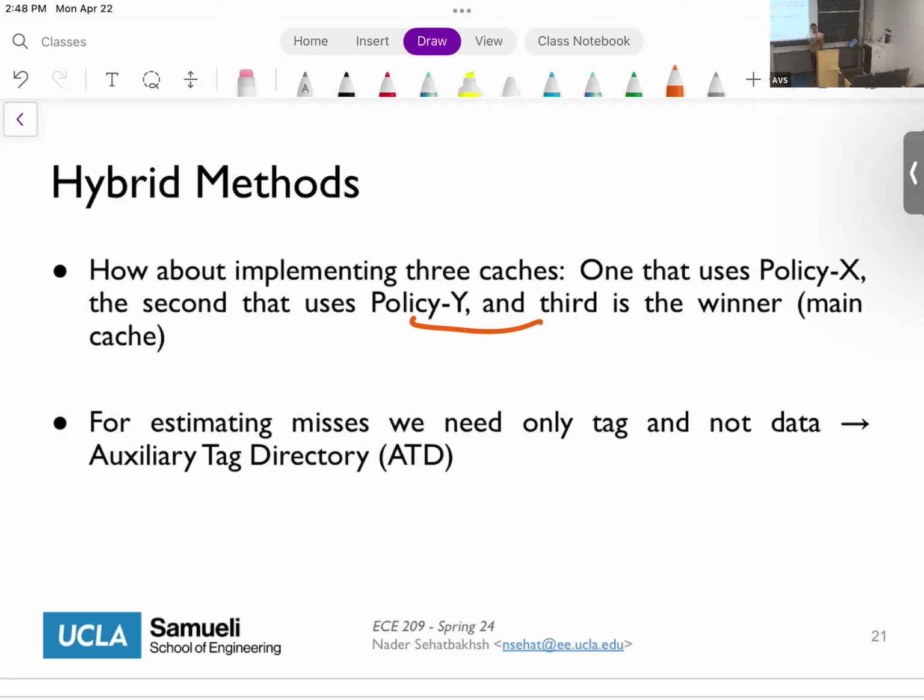A small part is only for storing the tag. But for determining whether a replacement policy is a good policy, all I need is a tag directory, okay? So in order to do that, let's say I have X and Y. I originally had, let's say, X implemented.